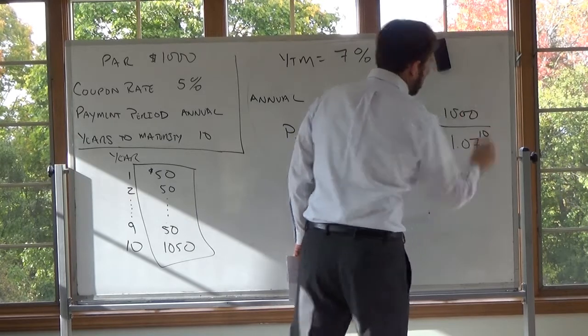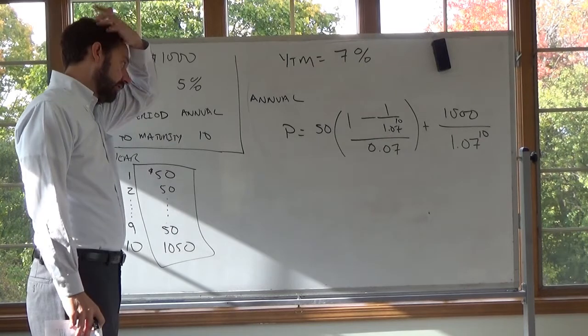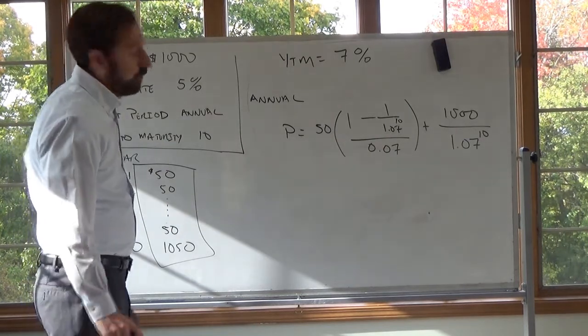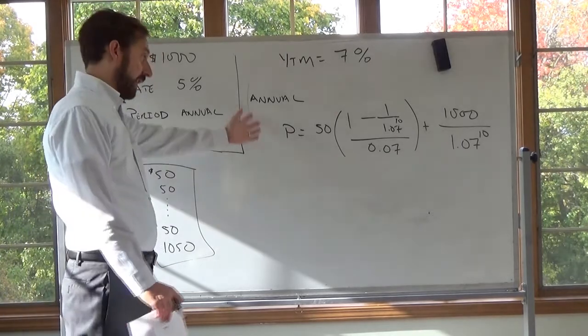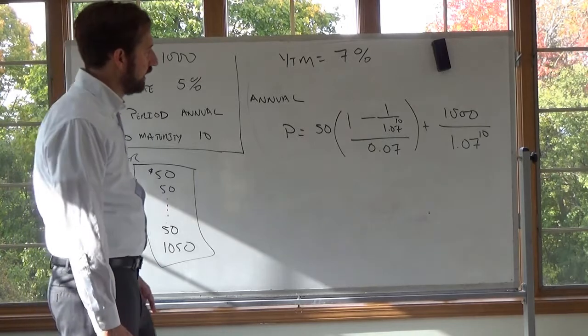And keep in mind, people used to not have spreadsheets, so doing it individually was a little bit harder. This was the traditional way, and if you want to punch it into a financial calculator, that was the way to do it, even though I'll often do it this way in Excel.